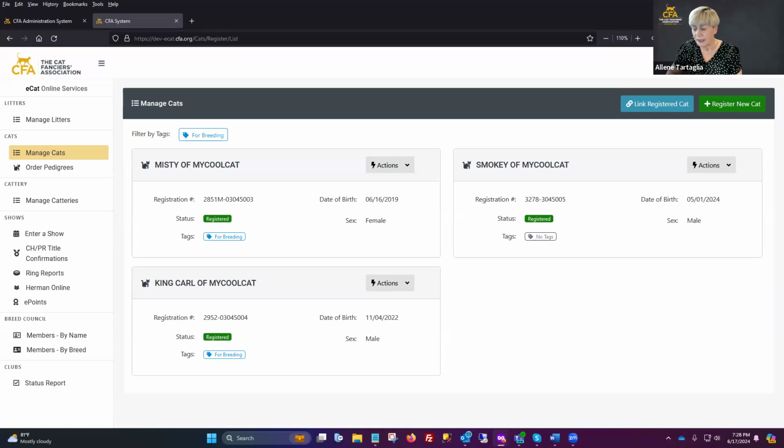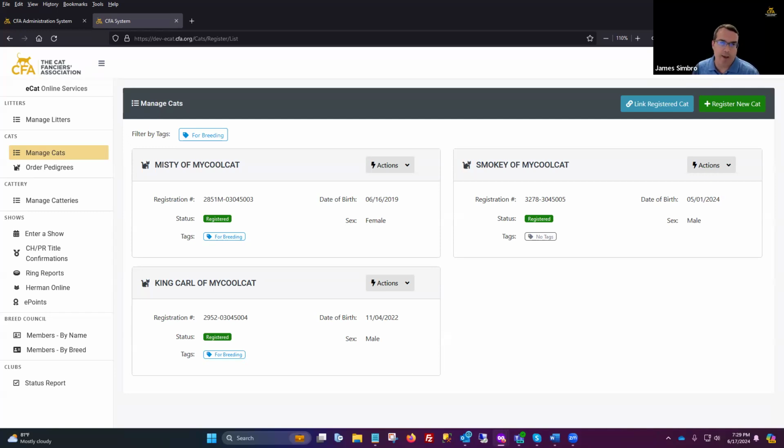Somebody else is asking, can you add a photo to the cat listing? And if not, that would be a very helpful feature to add. We've got a couple of other features that are not rolling out in this launch that we plan on rolling out separately. We're doing so much in one big chunk that we're trying to make it manageable. We're going to be introducing a feature that's almost like an electronic filing system. For every cat, you're going to be able to upload documents, pictures, and record a microchip number.